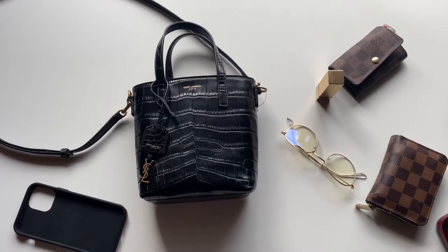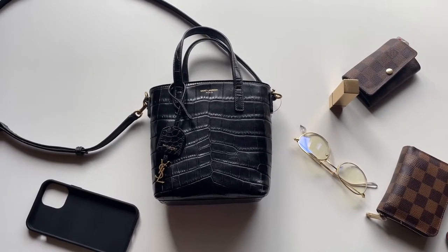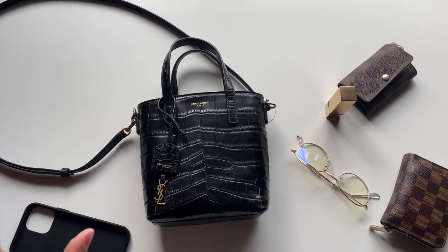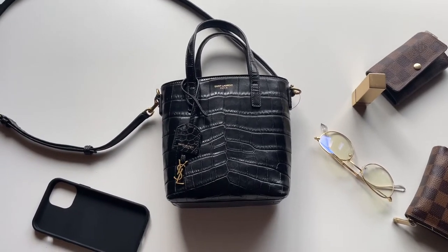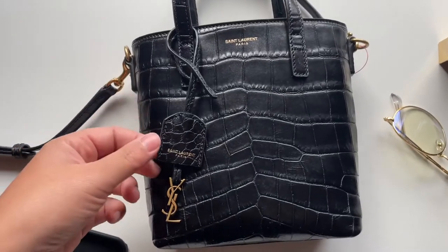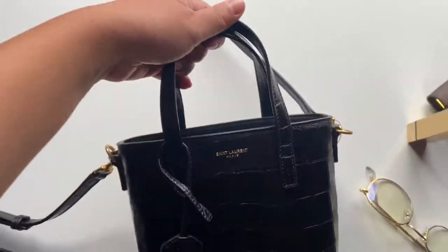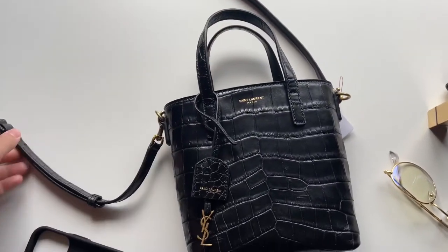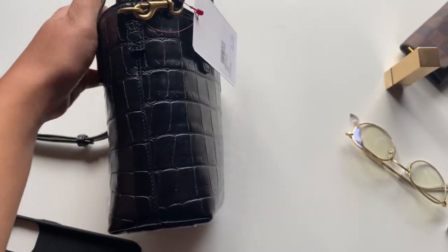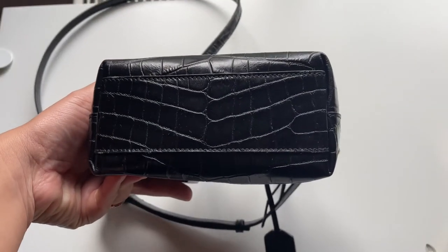In this video I'm going to show you what fits in the Santa Reni mini toy shopper tote. It's 850 euros currently, which is a steal I think, but it is a mini bag so not a lot of stuff fits in. Surprisingly though, it fits all your essentials. There are some really nice details — you can detach it and carry it crossbody. It's currently sold out at Net-a-Porter but still available on the website.